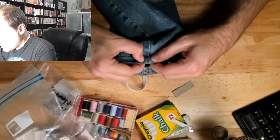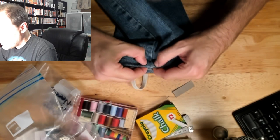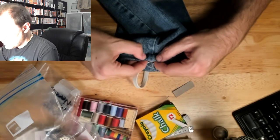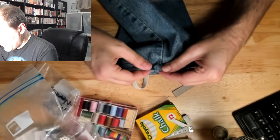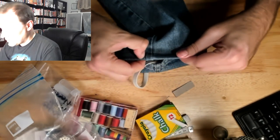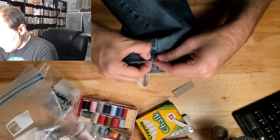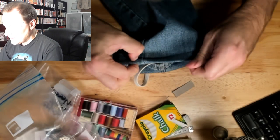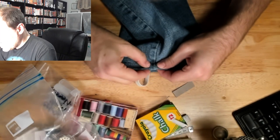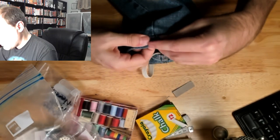Hopefully it's right on the other side of that knob, the smaller knob, the lesser knob. Okay, and like before, it's really hard to pull this through. I'm trying to be a little more delicate now. So Otakon is this weekend, which is very exciting. Maybe I can push it through this way.